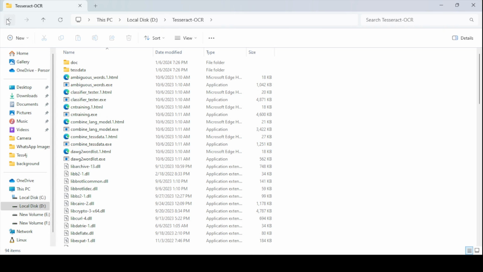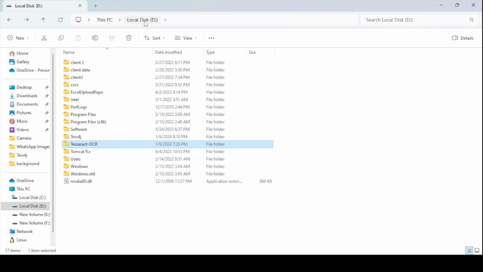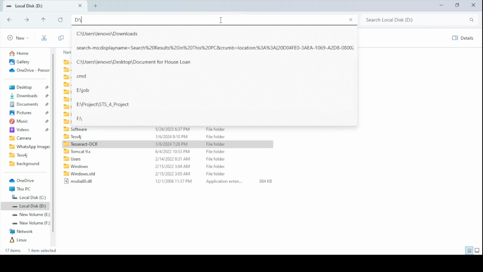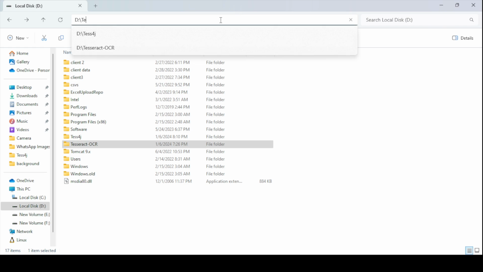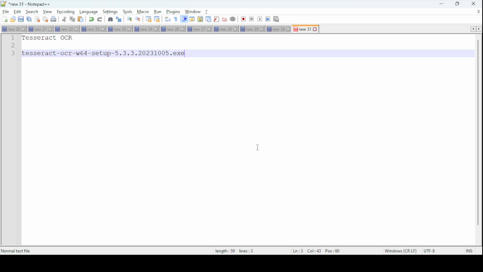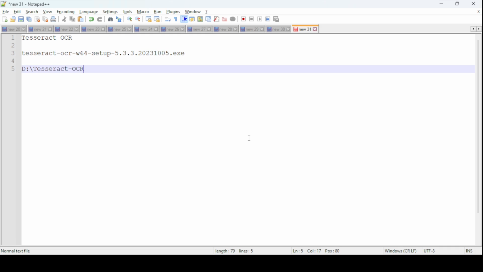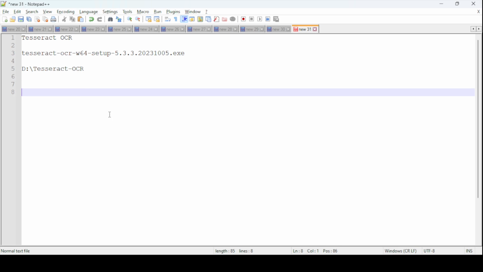If you see, this is the folder, D drive, under Tesseract-OCR, which I have given. You can most probably prefer this path, or you can put it in your desired location. During the installation it will ask, so you can provide the path there, and that is all. This installer provides the OCR code that we are going to use in our application, from where it will check the OCR, and then we need to add one more library into our program.